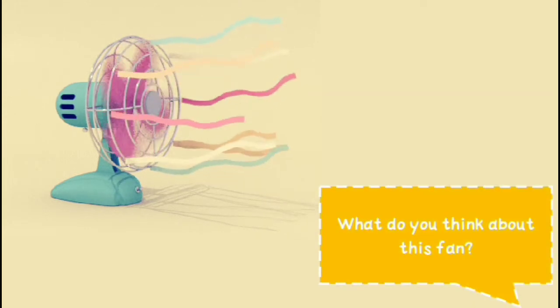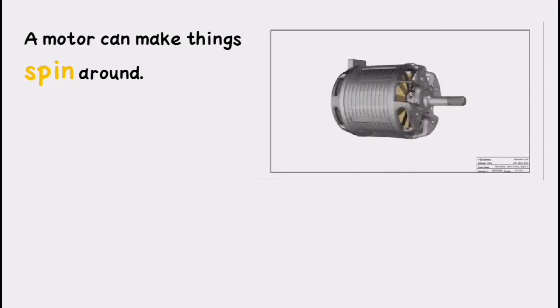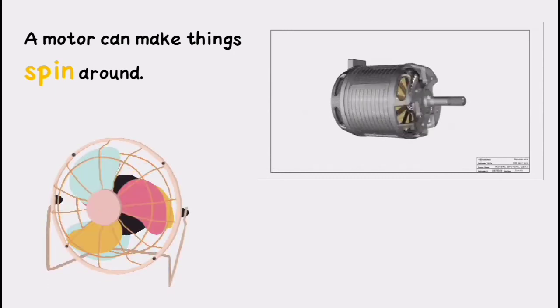What do you think about this fan? A motor can make things spin round. For example, this fan.